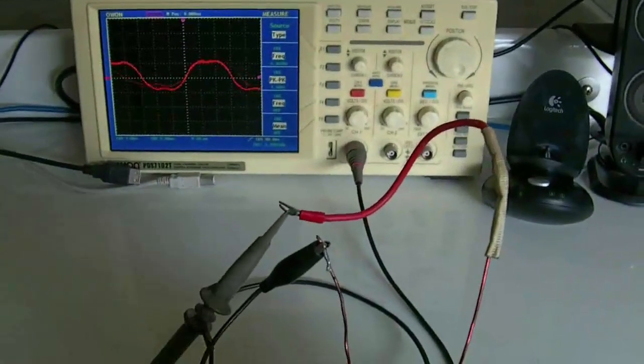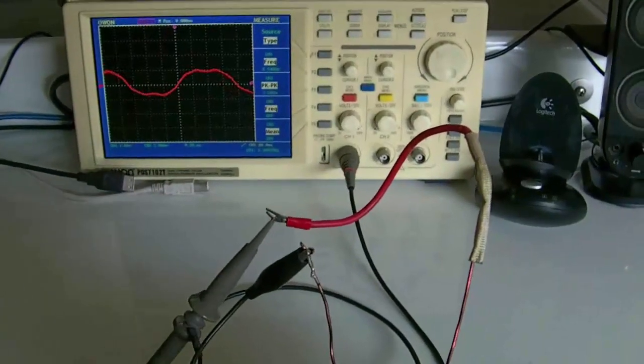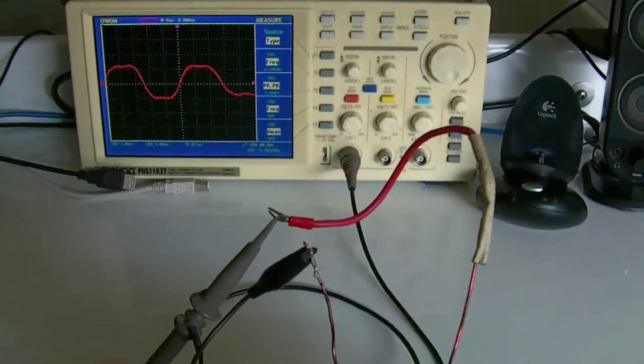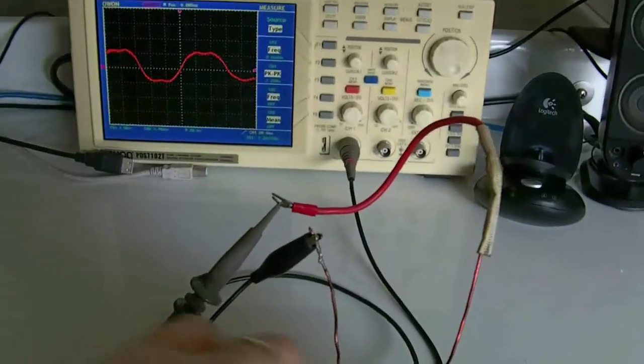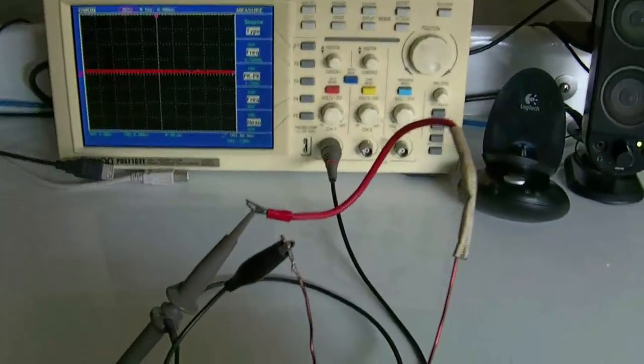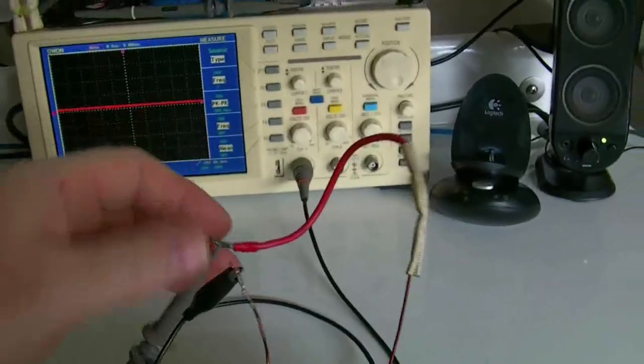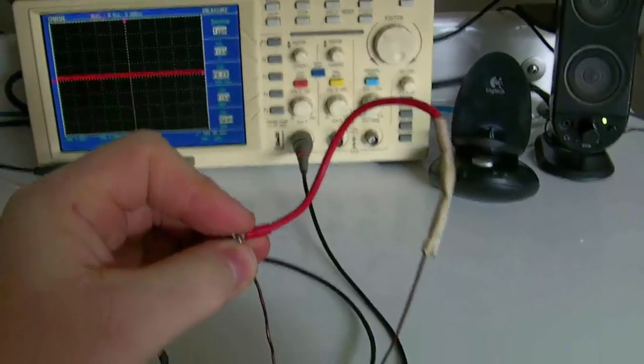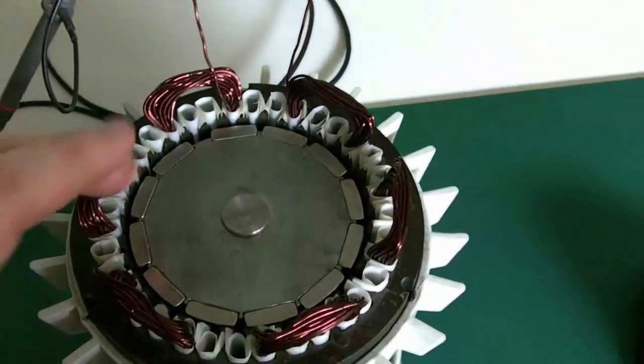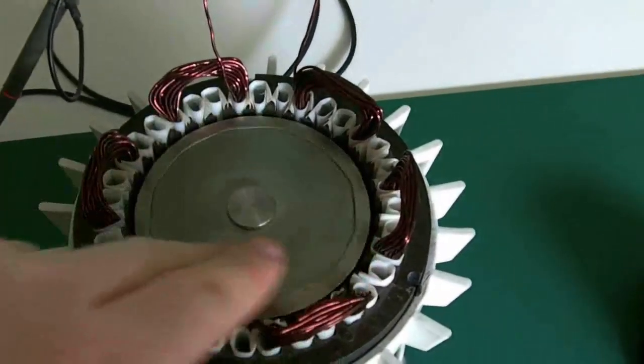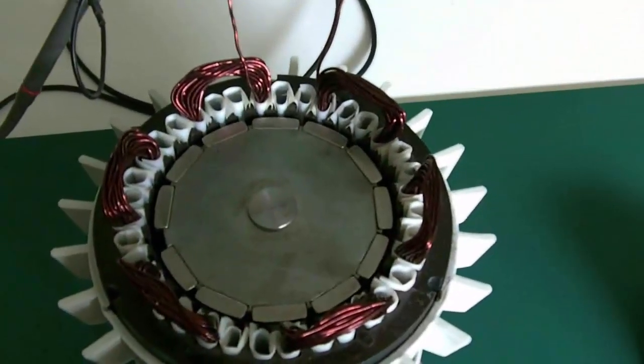This is an open circuit voltage, so the voltage that you see on the scope there is not across any load. And because of that, Lenz's law is not in effect. If I were to short the two coils here, I would see Lenz's law kick in, the current would start flowing in these coils, and as a result, the rotor would slow down.